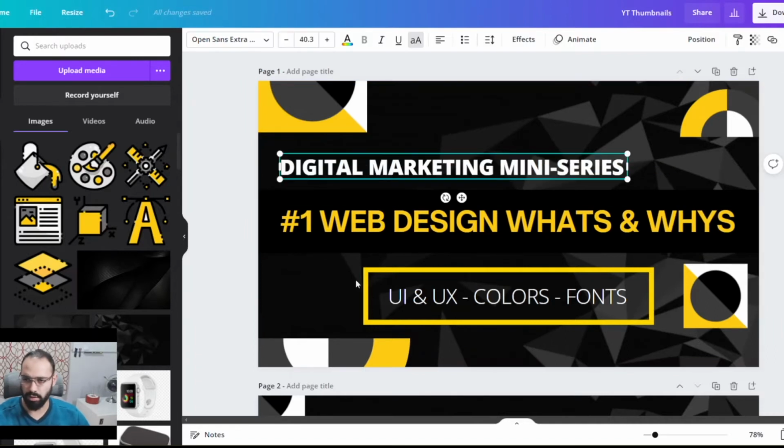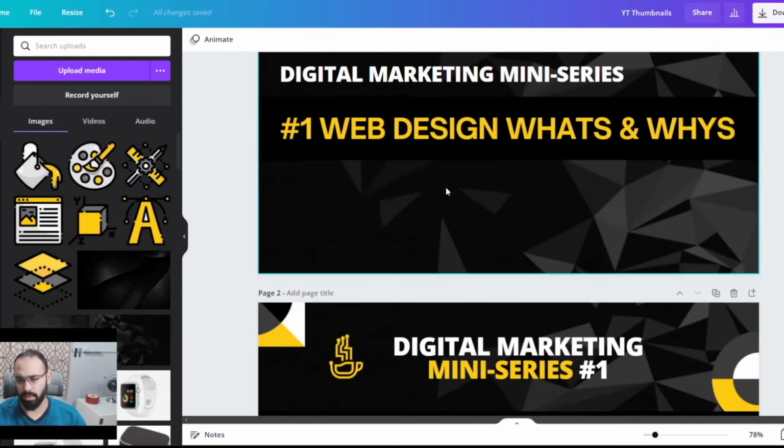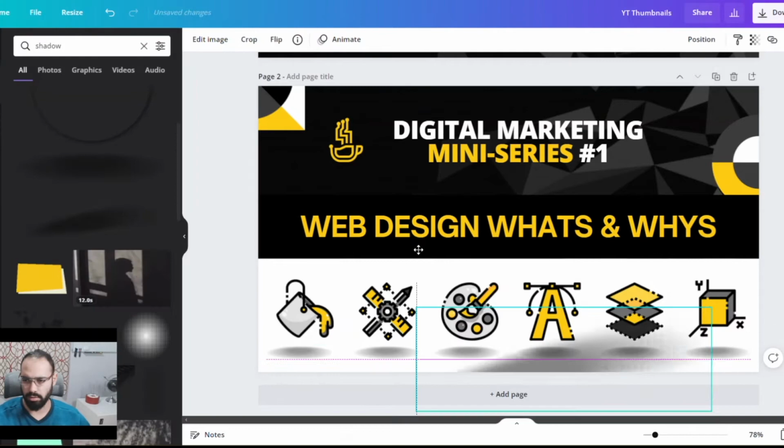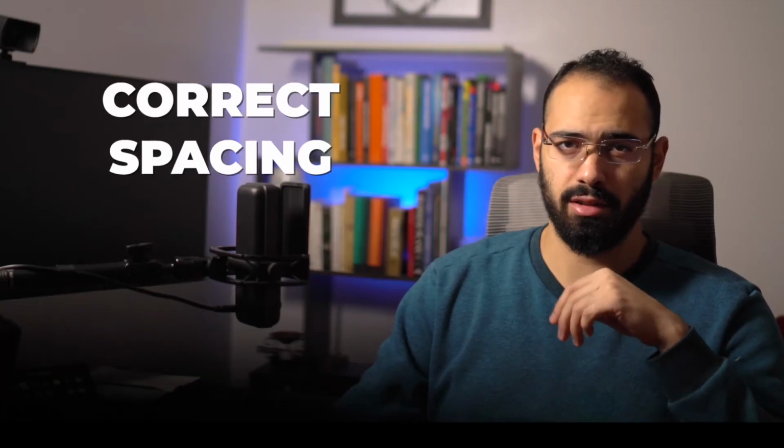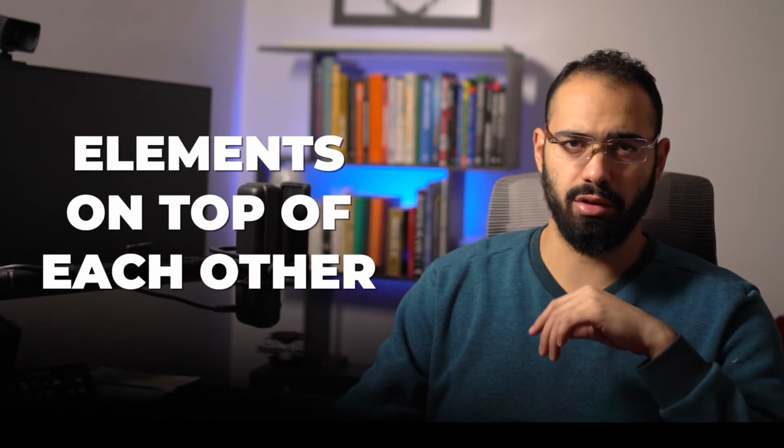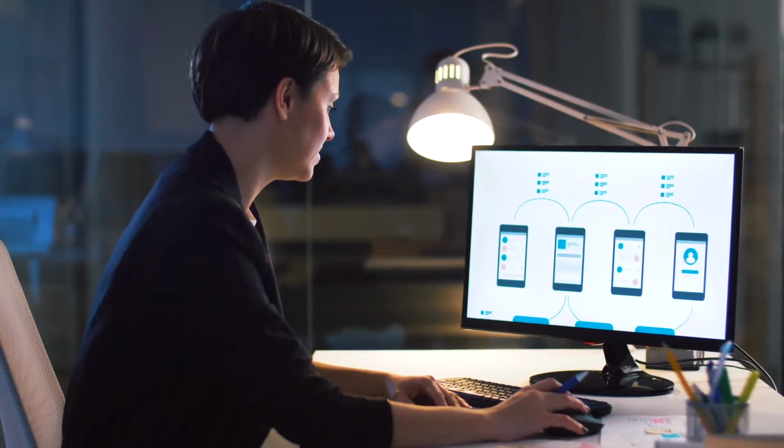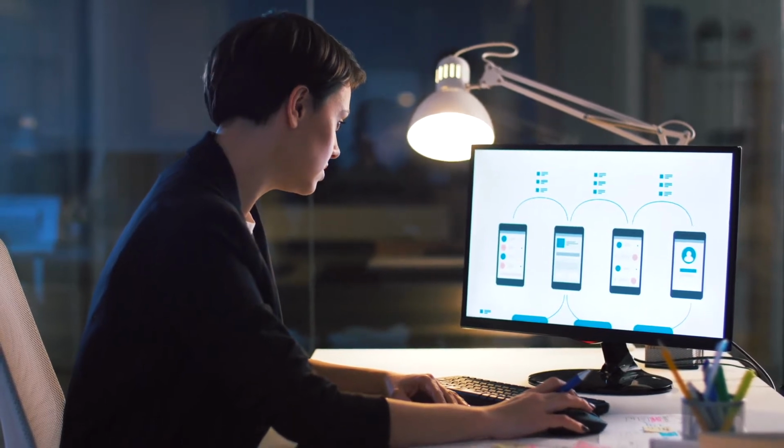When you're starting with Canva, you get a lot of pre-made elements. You get banners, icons, much of that stuff is done for you. And then what's needed is to place them in correct spacing, correct angles, placing the elements on top of each other, stuff like that. And very similar to web design, there are a lot of different patterns that you can use or principles that you can use.